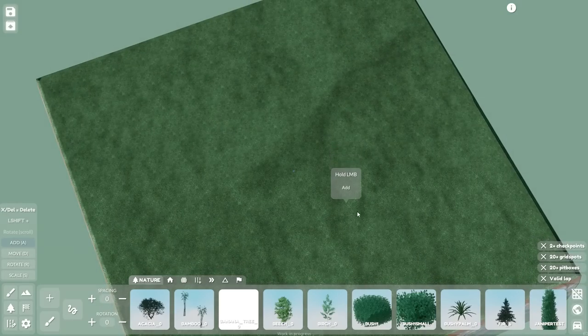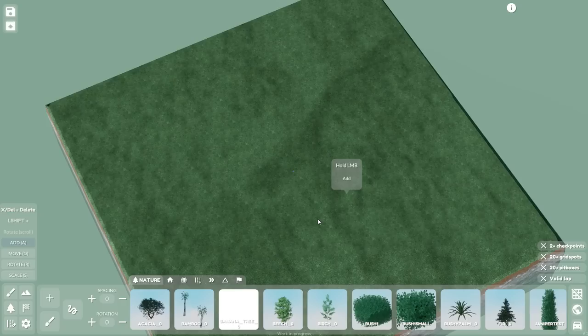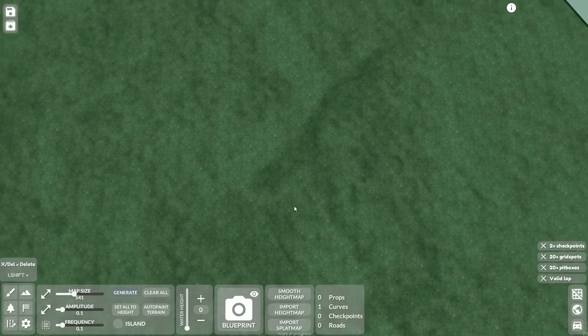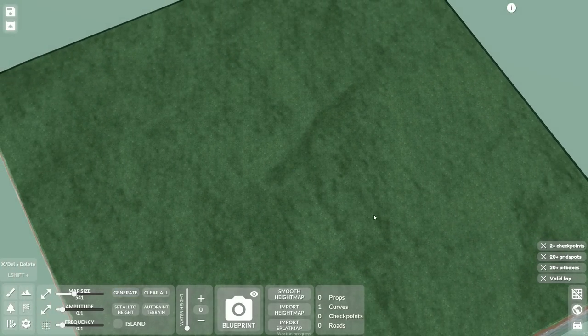I don't think I'm going to do a time lapse for this because I'm going to be experimenting basically the whole time. So I think the first thing I'm going to do is actually make the map size bigger. Just because I want more run up to whatever it is that I'm going to be building here. Come on. There we go. Got a big map now. I think that should be good.